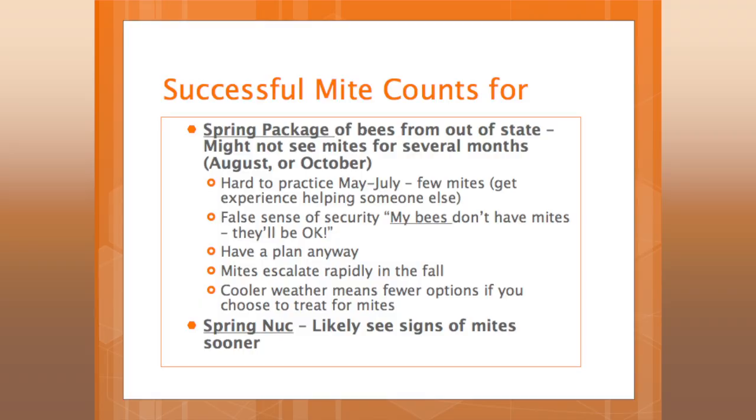I do find that the early spring packages coming from out of state have definitely been treated for mites, so they tend not to have mites in the spring and going into the early summer. Not many mites fall out on the whiteboard, so beginning mite counting would be kind of frustrating if you're using your own boards during those periods because you really might not find many.